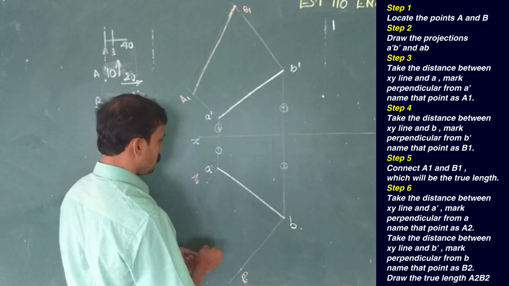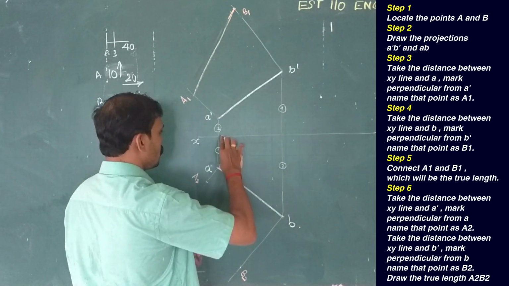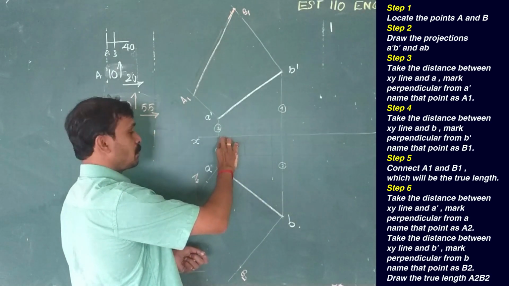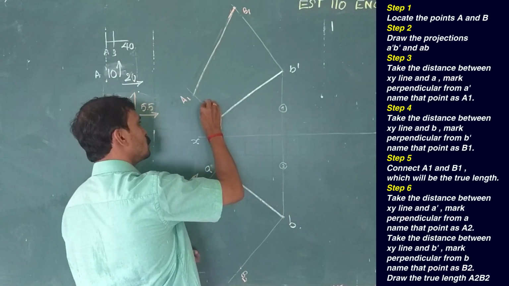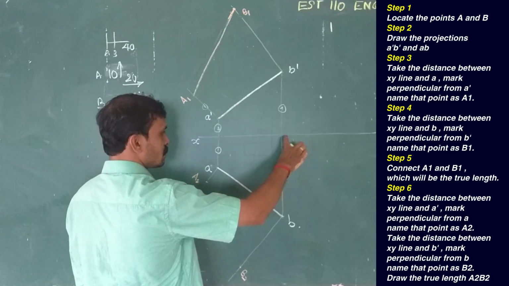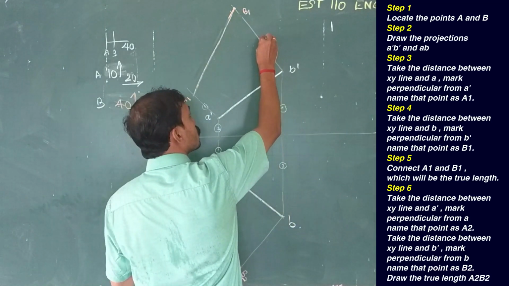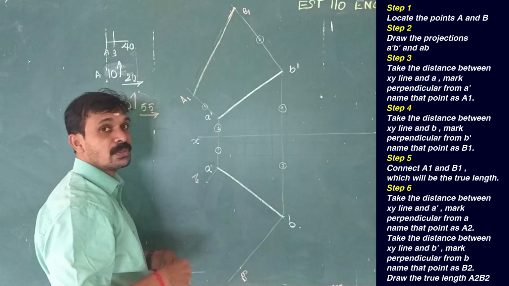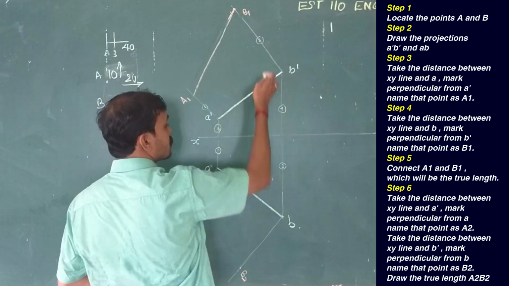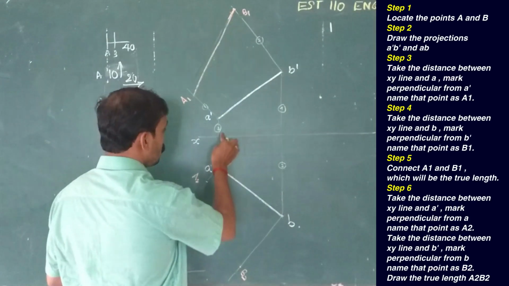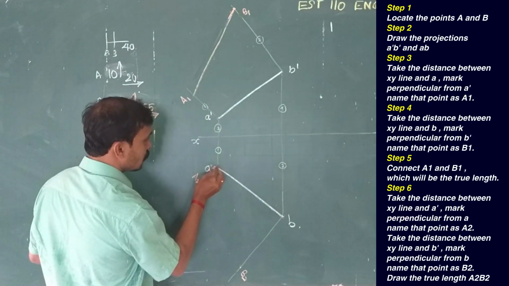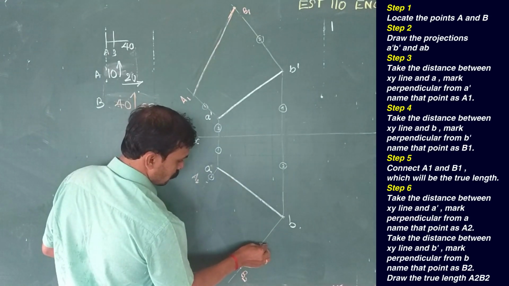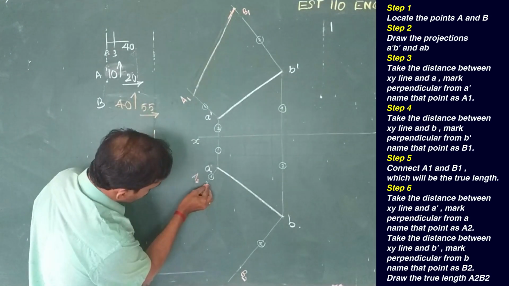So actually, this distance can be named as 1. So this also has to be marked as 1. This distance is 2. So this distance is also marked as 2 for identifying. Now this is 3, so this also will be 3. This is 4, so this also will be 4. So this is our second.